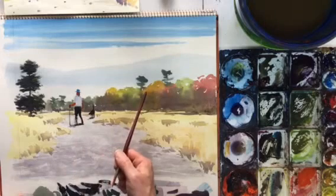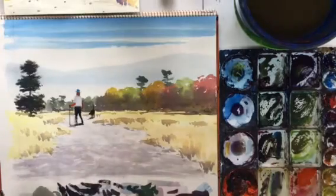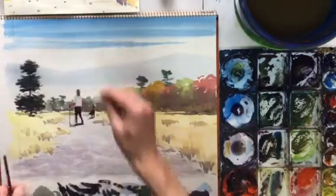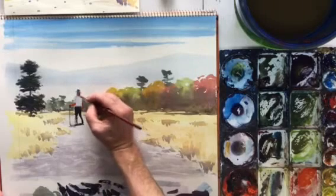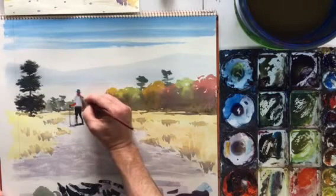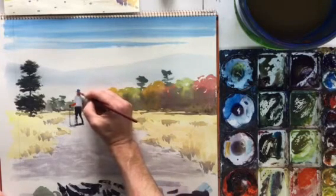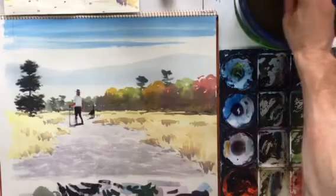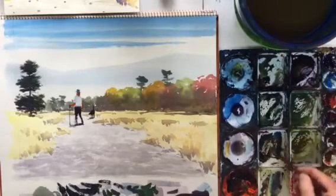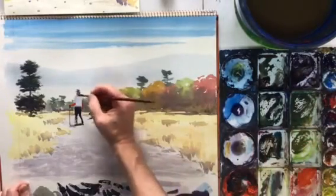So really, him looking this way would have been better. I'm going to have a think about that — maybe we can change that completely. Here you see the creative process in action. Let's see if we can actually have his face on the other side, looking at his dog and leading us into the center of the painting rather than out of the painting. Yeah, I think that is definitely better. I actually did the figure wrong in the original picture and it's only by painting it that I've realized that.